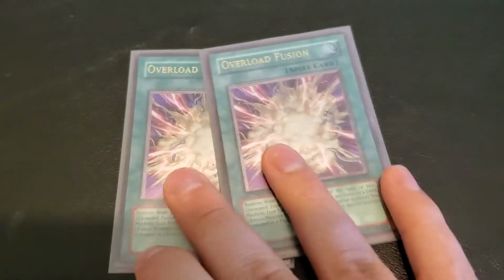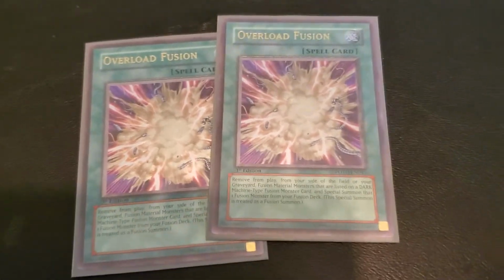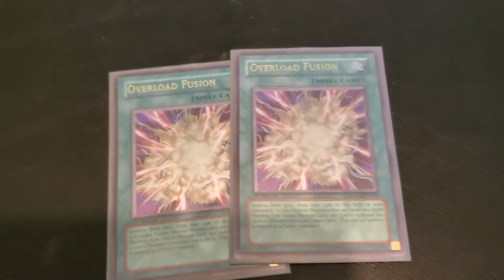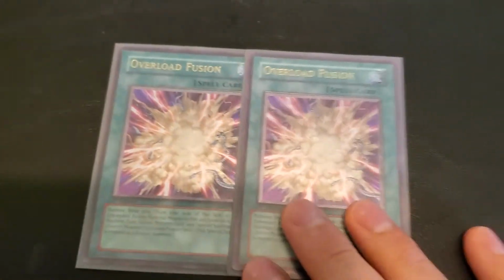2 Overload Fusion. So here's the thing. If your opponent stops one of your plays early, like, hey, I was about to go into Infinity, my opponent stops us, cool, follow-up play, Overload Fusion. I'm going to blow up your back row, and I'm going to try to swing for game. It's a good card. Why no one plays it, I don't get it. But yeah, Overload Fusion is a great card.